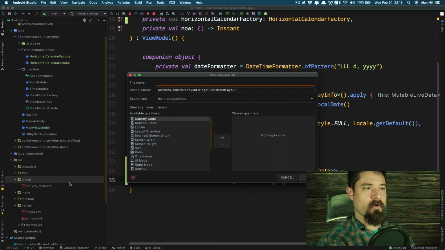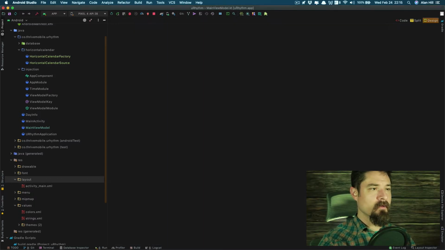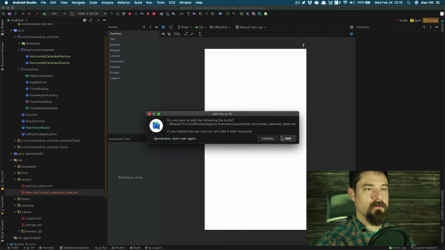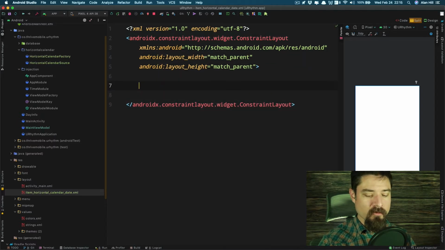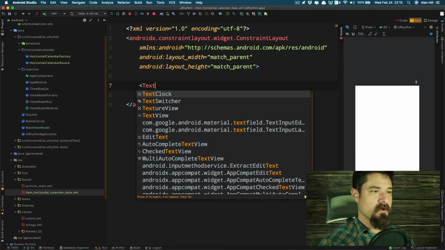So we're going to go, let's see, item calendar date. Actually, let's call this horizontal calendar date. And all it's really going to be is two text views stacked on top of each other.